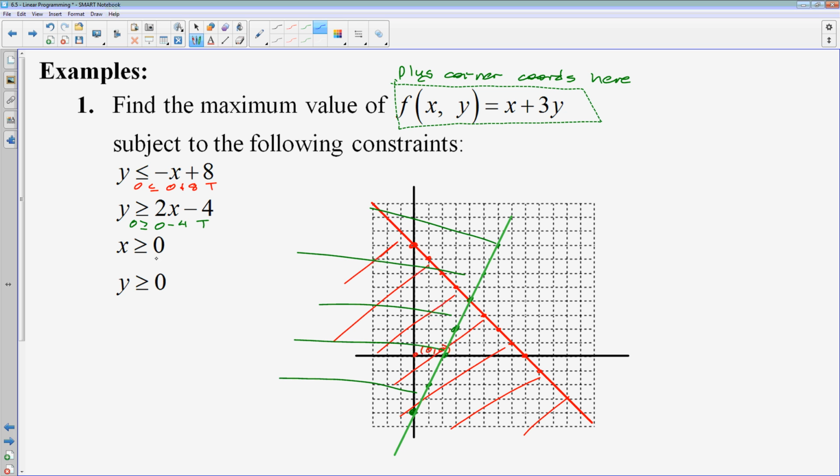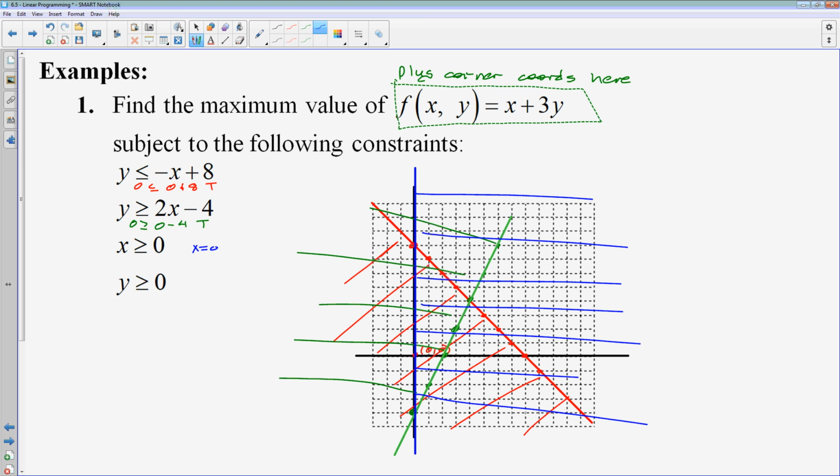Then let's do x is greater than 0. If you graph the line x equals 0, that's a vertical line. So I'm going to graph my vertical line at 0. And if x is greater than 0, that's going to be things to the right, so I'm going to shade this way. And you have to be careful because now my shading is getting all over the place. So I'm always trying to be aware of where the shading overlaps, and right now that's in this triangle in the middle. Then my last one is y is greater than or equal to 0. That's a horizontal line, and we will shade up.